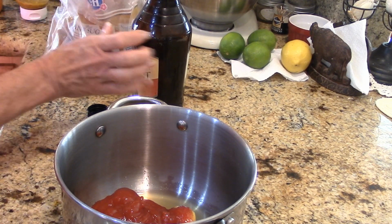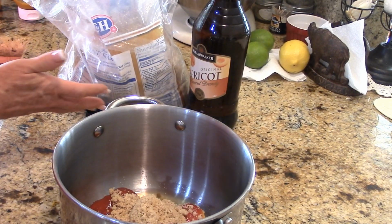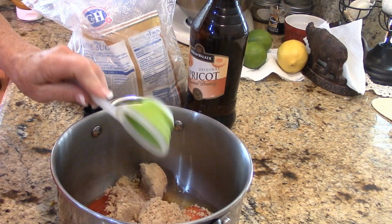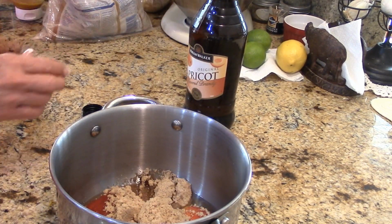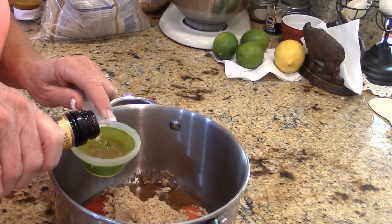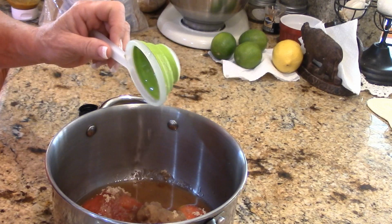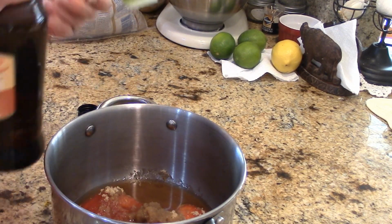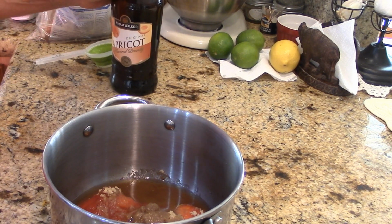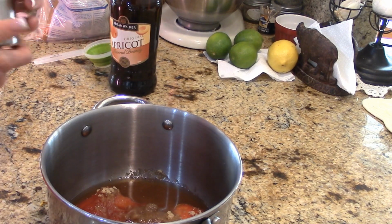brown sugar. Let's add our brown sugar first. I'm going to do a packed half cup of brown sugar because we want this sweet, and then a good healthy quarter cup of our apricot brandy, which is going to add another layer of sweetness as well, and a little bit of salt and pepper, and we'll be good to go. Get this on the stove.